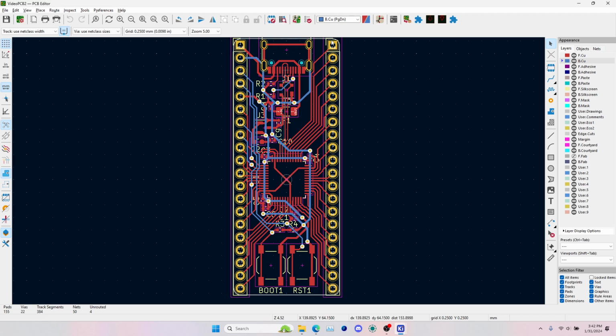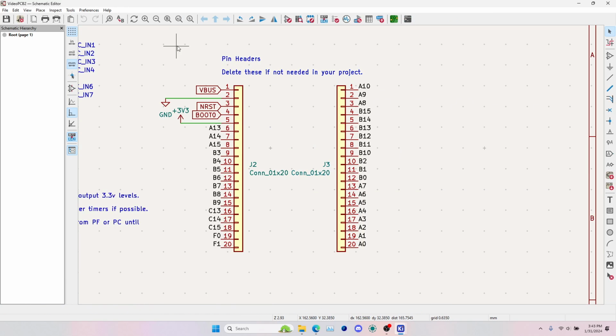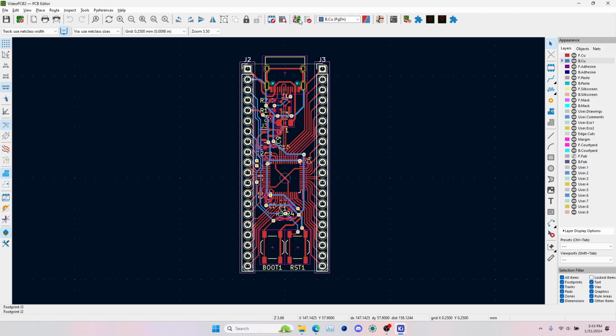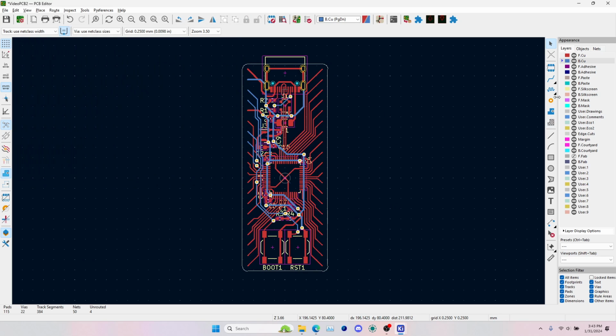So any changes we want to make to the PCB as far as component type or the number of components, or if we want to add or remove parts, we want to make those changes in the schematic. So let's delete the headers since we won't be using them in our keyboard PCB. Control S to save, and then update PCB with changes made to schematic. It's also the F8 key, and all 3 of these boxes are checked. Hit update, and that deletes those headers.